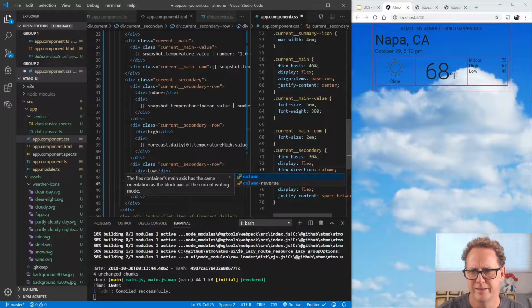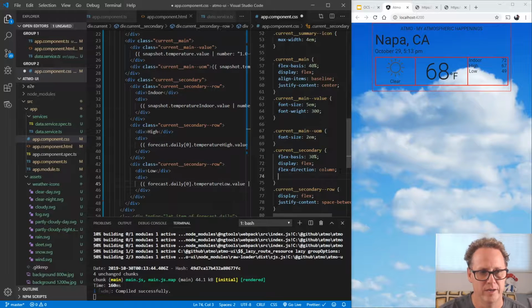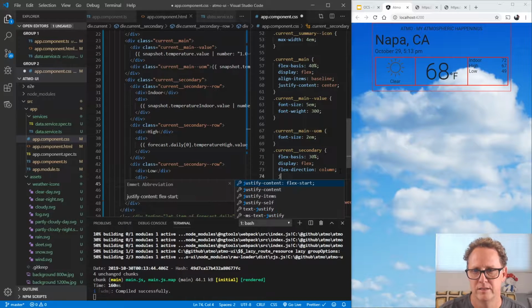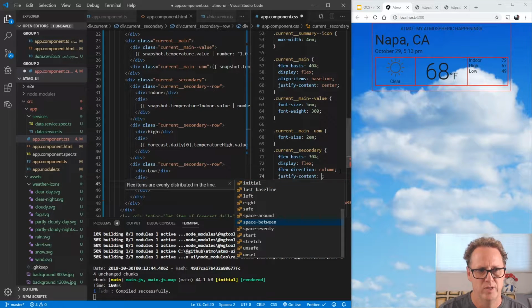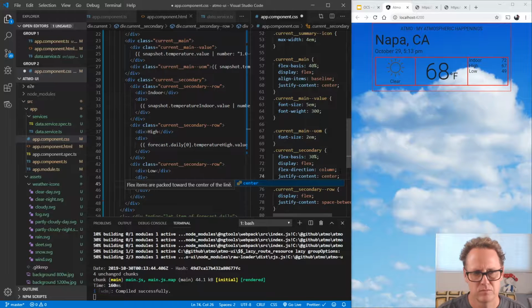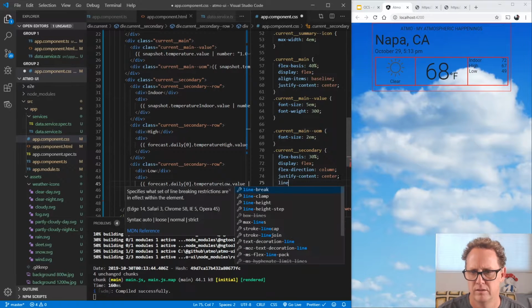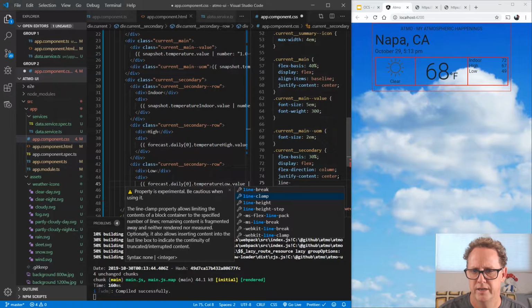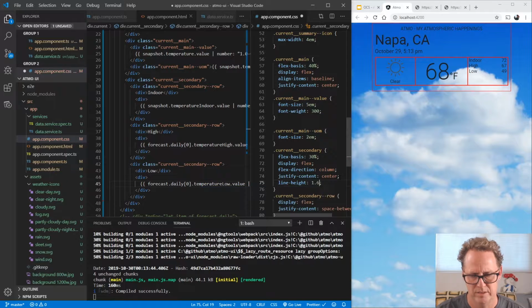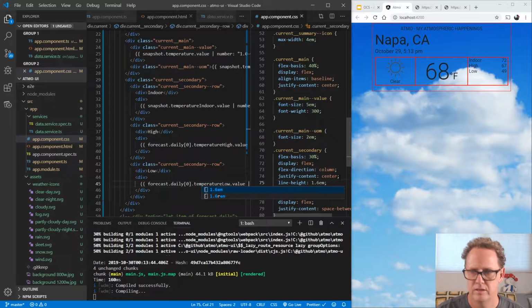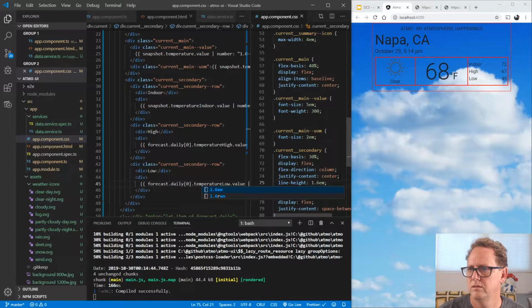That'll basically get things how they look now, except now we can do a justify content, and we can center that. And then also I want to adjust my line height so everything's not so scrunched up there. I'll do a little bit of a line height adjustment here. We'll make this 1.6em, and let's see how that looks.